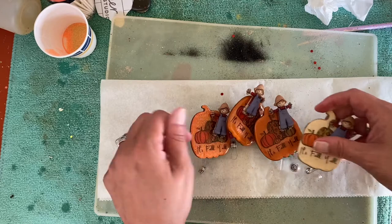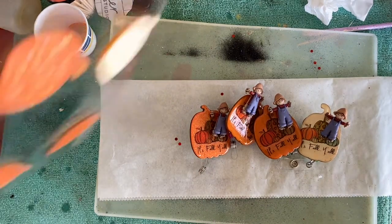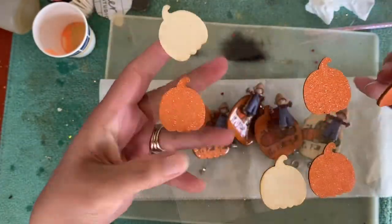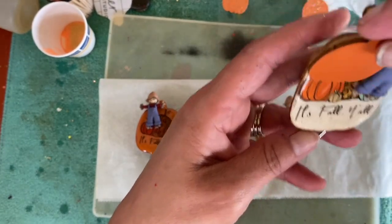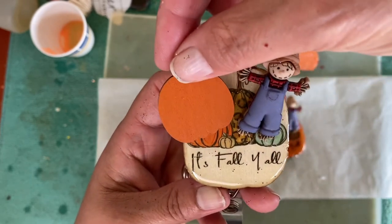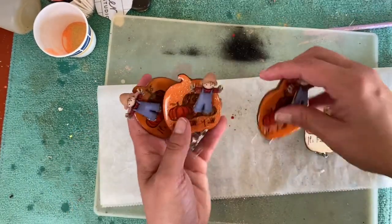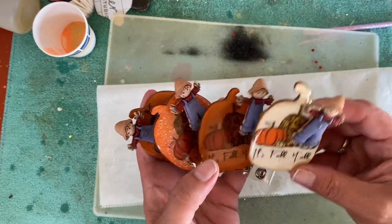And then the other thing I wanted to mention when we were doing embellishments and I didn't. So remember, you have this page, all of these pumpkins still left on here. So if you didn't want to do a scarecrow, or depending on your picture, you could also use the extra little pumpkins as your pieces on here too, as your embellishments. There's different colored pumpkins, so you could do that too. Here are these guys, and they are super cute and ready to use.